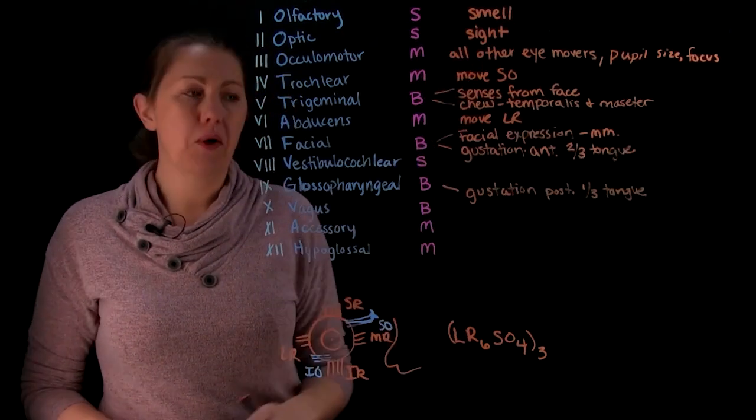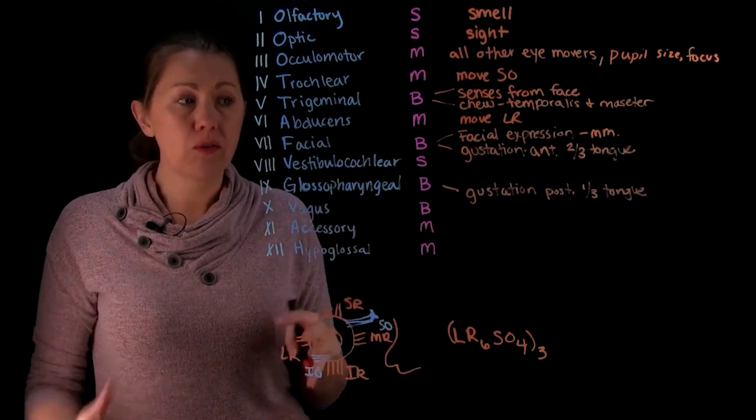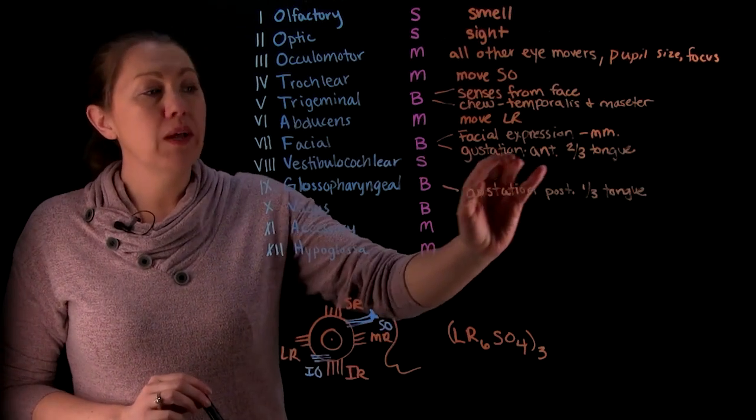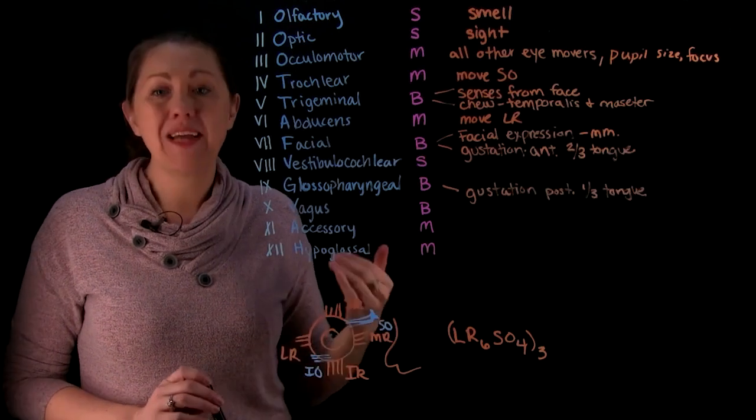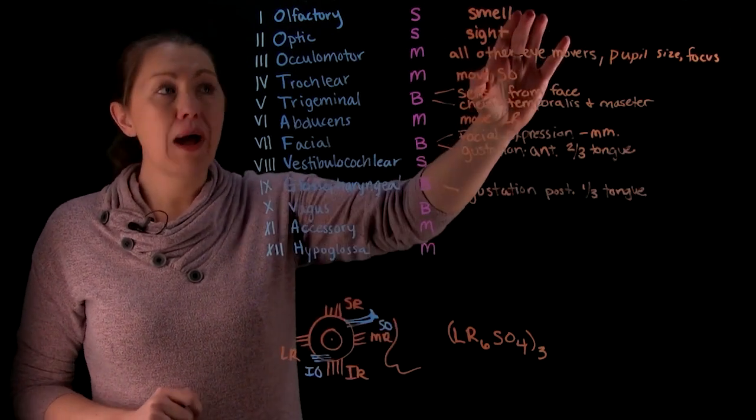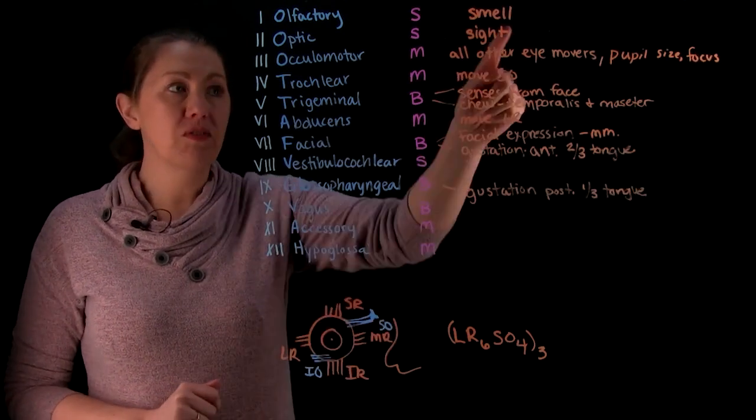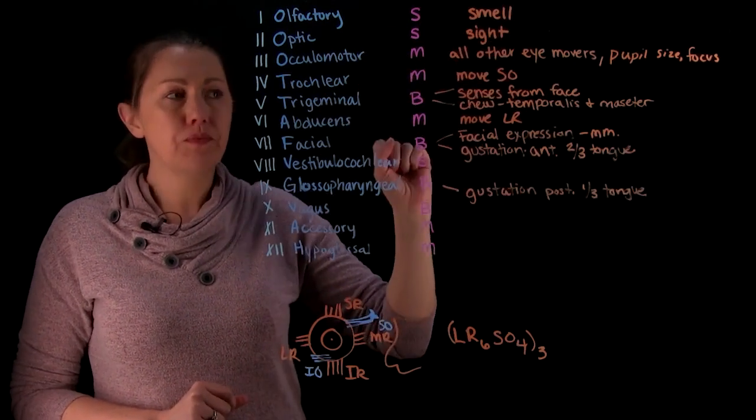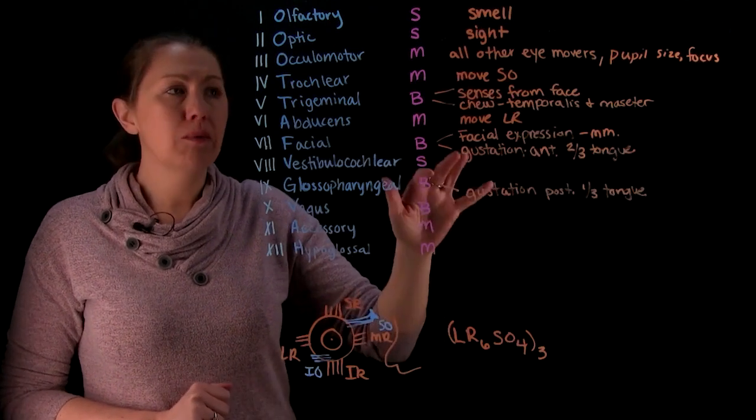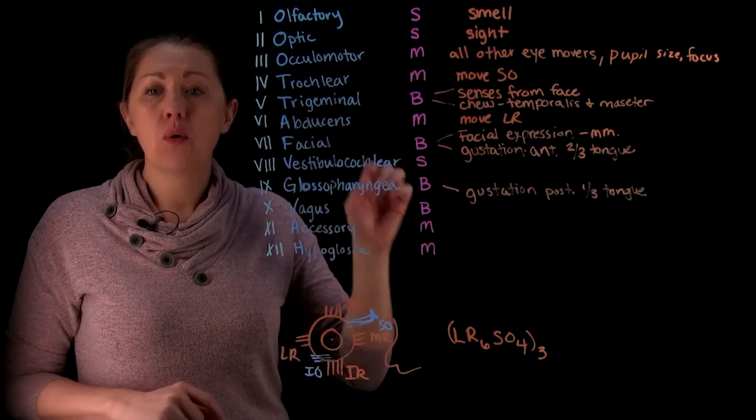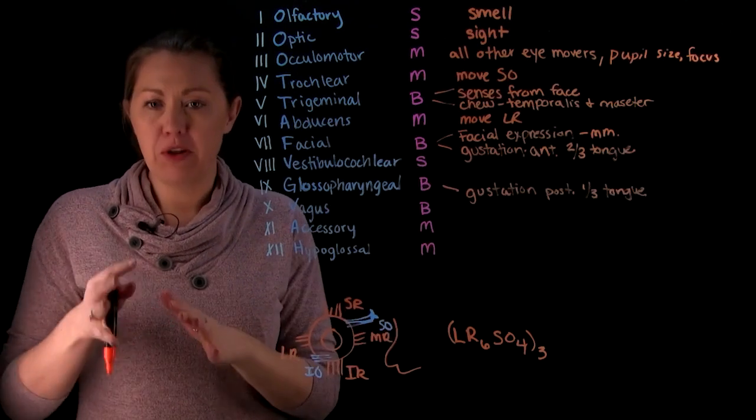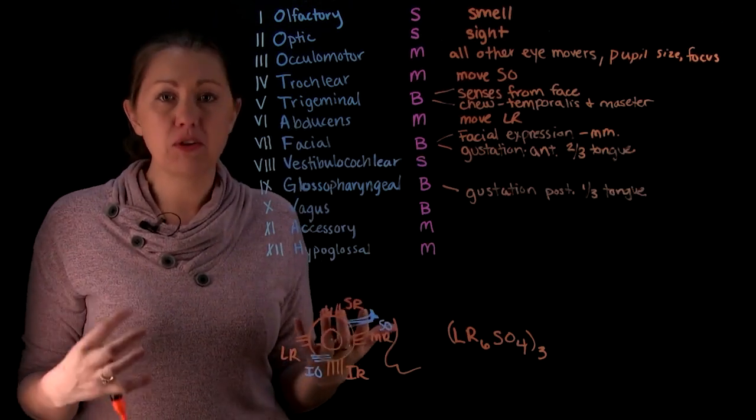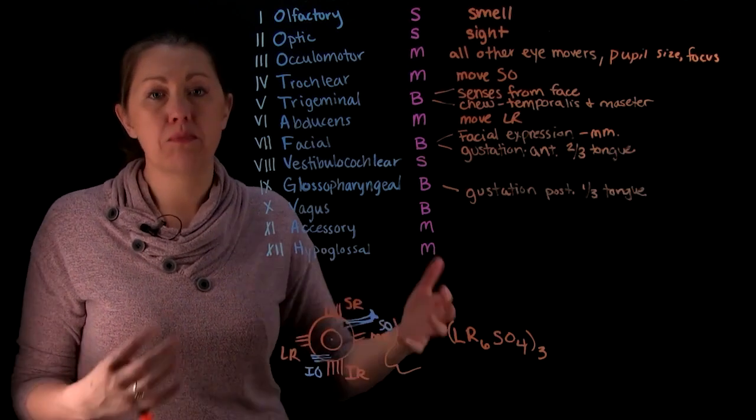When you're dealing with any of these senses, we should probably have talked about it as we're going. I didn't think about it till now. Talk about where that information is going. So when we're saying it's sensory information, the job is to carry that information into the brain. On the insula. Things like smell are going to go to the uncus, which is in temporal lobe, or sight goes to the back of the brain in the occipital lobe. So when you're looking at where these are wired to and what their components would be, you're basically keeping track of what are you carrying information to and from. So if it's sensory, where are your sensory receptors and which part of the brain are you delivering it to? If it's motor, then it's, okay, which part of the brain are we originating from? Which is typically going to be in the frontal lobe? And then we're going to send information out to certain muscles. So then kind of know those muscles.